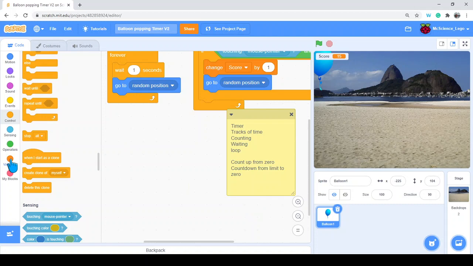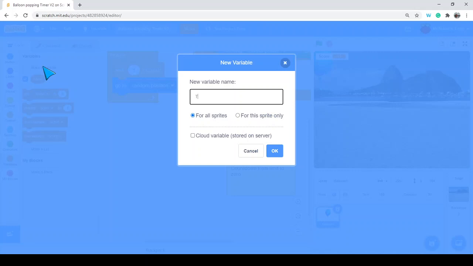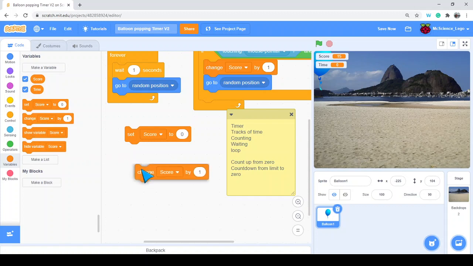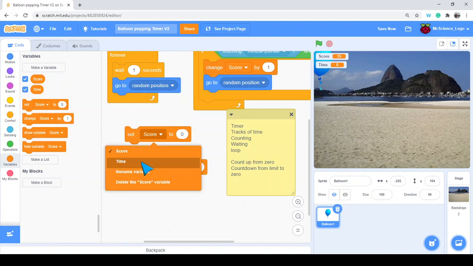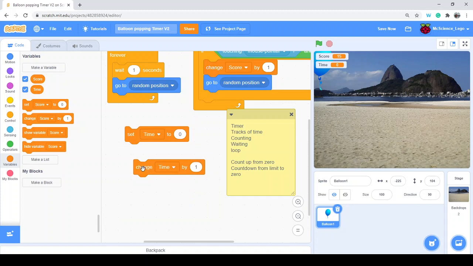I need a way of keeping track of it, so I'm going to jump over to my variables and make a variable called time. I've got my two options: I'm going to set it to begin with, and I'm going to change it at some point. I'm going to change these both to time, so I don't mess that up.